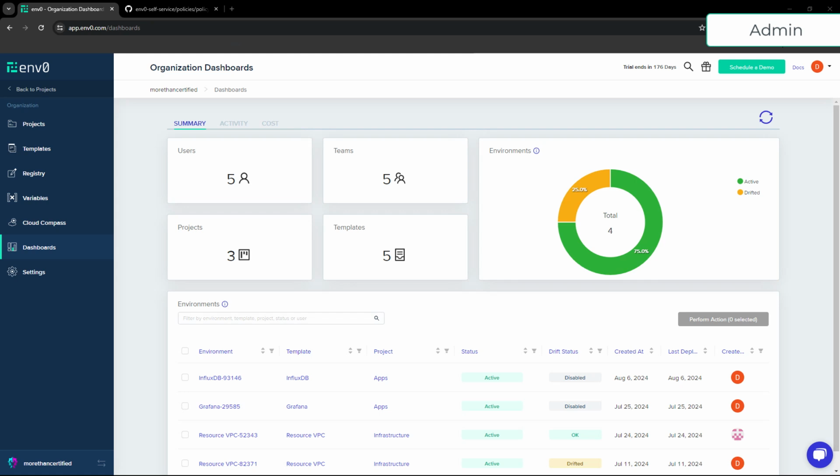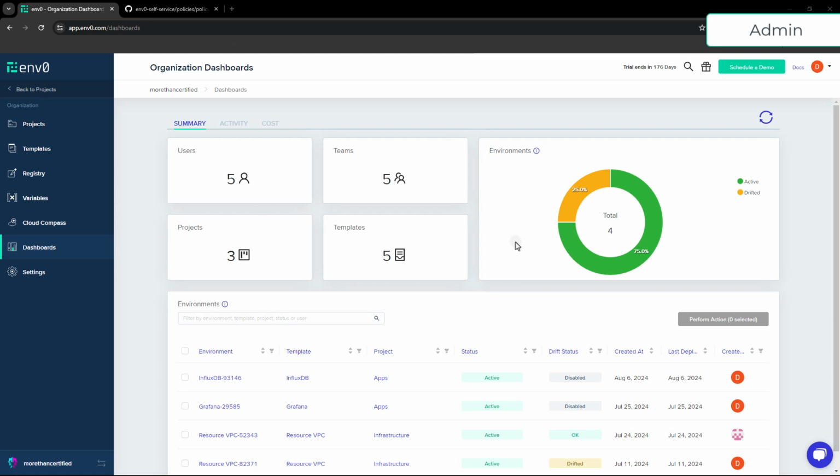We'll first see the configuration options available to an administrator to configure users, teams, policies, guardrails, and templates. Then we'll see how a developer is able to deploy IaC applications with those guardrails in place to ensure management approval is required if the resources being deployed exceed a certain cost, and to ensure these environments are protected from unauthorized modifications. Let's get started.